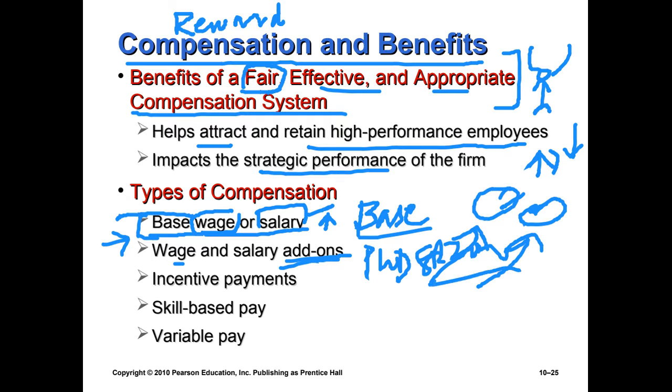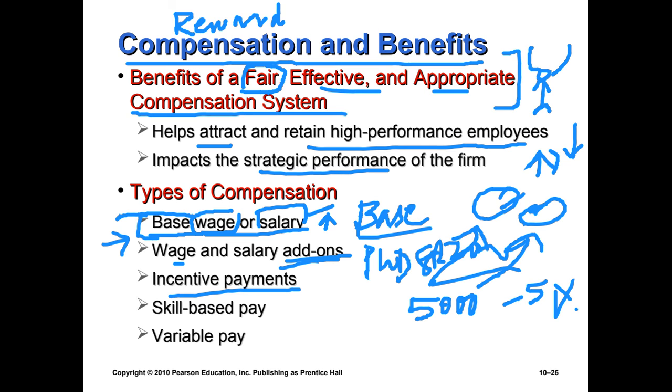Incentive payments can also be given to employees when they reach targets. You can give them certain incentives, like if somebody sells 5,000 units of the car, then they will be given 5% extra salary or a bonus or something like that.